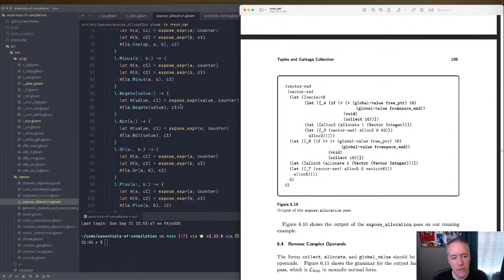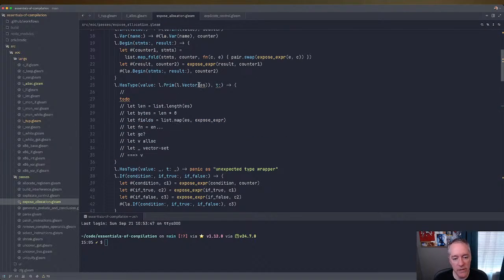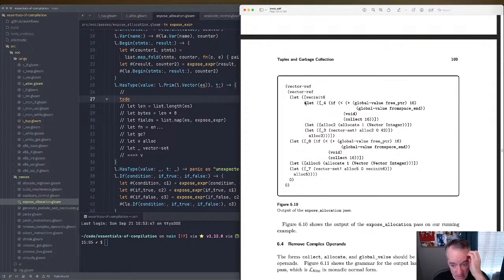We can take this approach. Again, this is recursive, so we're always going into all of these first. Like you do expose expression on each of these things. But let's assume we're just saying vector 42, which would be everything here. We create the allocation, alloc2, and we know the length of the elements, which is 1.